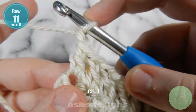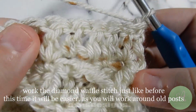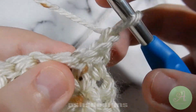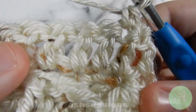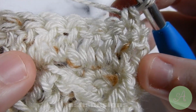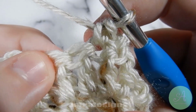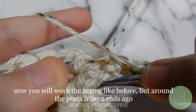So for round 11, you'll chain 1, and you'll work the diamond waffle stitch just like before, but this time it'll be easier. So to get those diamonds aligned, you'll have to single crochet. So now you'll go back around those posts and triple crochet 2 together like normal.